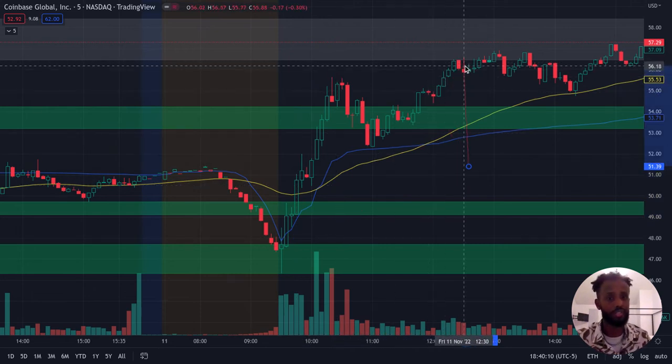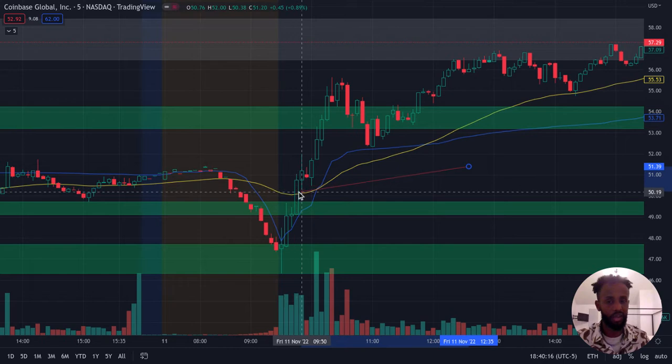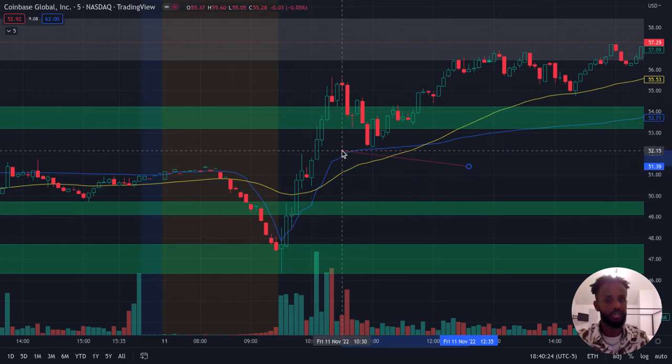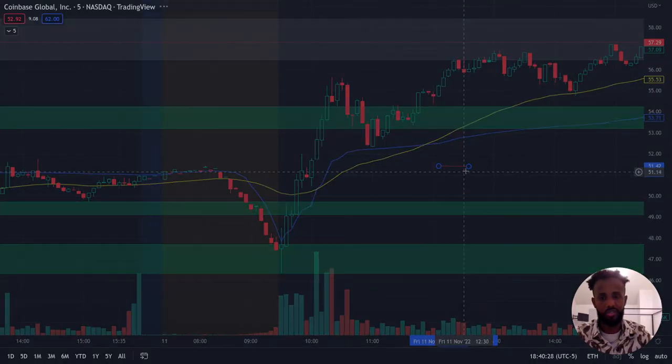So I would sell most of my position. If this starts running up and it comes to the 50-day moving average, there can be a pullback. If you want to take some profits, take a little bit there. If you have something, let me see if I can find an opposite scenario.